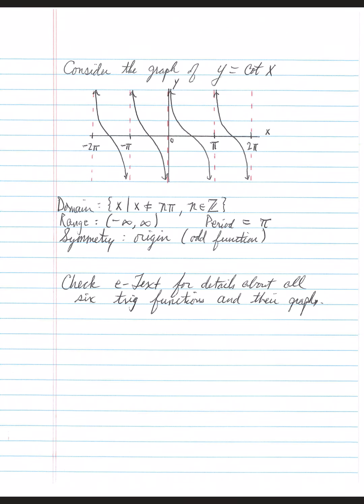If you flip the graph upside down, it will look like this graph right side up. And so you've got origin symmetry, which means it's an odd function. And an odd function basically means this. If you take a negative angle and go to its y value, when you go to the other side and find that opposite angle, which would be positive pi, you're going to have a negative.